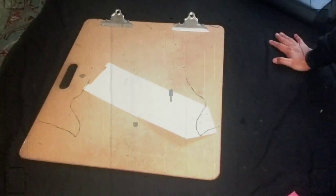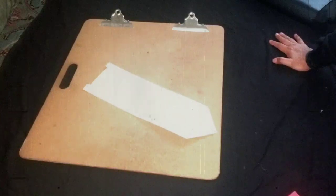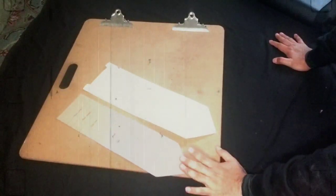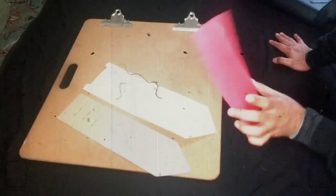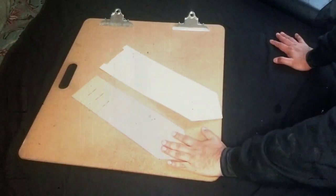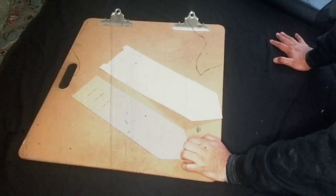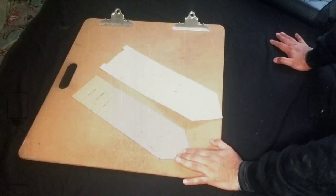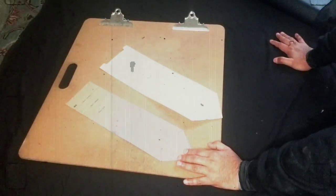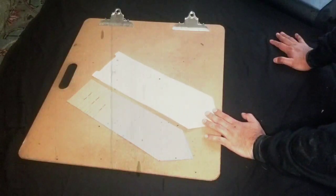This is the largest flap I have. I'm thinking I might be using this one as opposed. Actually, I'm probably going to use these two, not this one. This one might be for the front, and this one might be for the back. I always choose the narrower strip in the back. Again, my loincloths are not for the meek, and my gay boys enjoy them, because they show just enough.